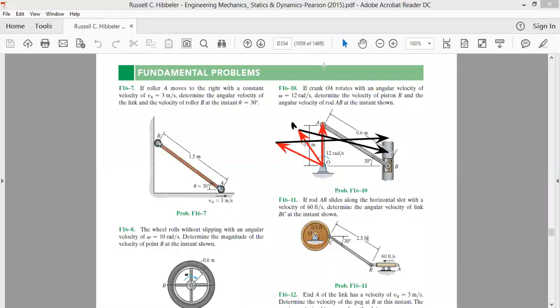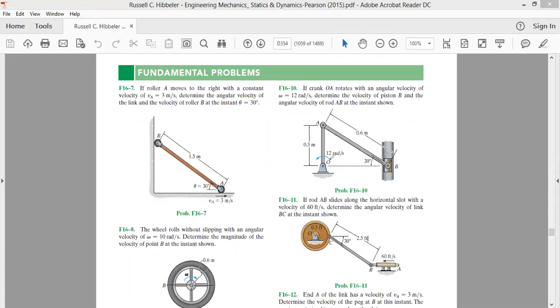So every time, as far as point B is concerned, the motion of point B will be along the y-axis. Point B is translating along the y-axis. As far as point A is concerned, OA is a rod which is rotating anti-clockwise. If you curl your fingers in the direction of this anti-clockwise rotation, the thumb will come along the z-axis. So we say the sense of rotation for the link OA is along the z-axis, or along k cap. We will set up the velocity relations as we have been doing.